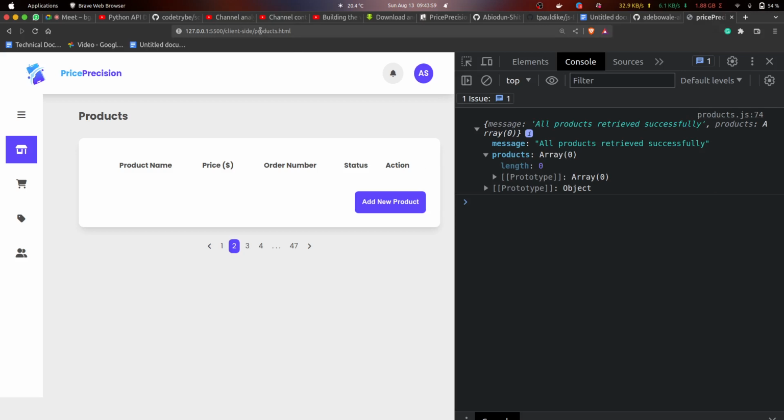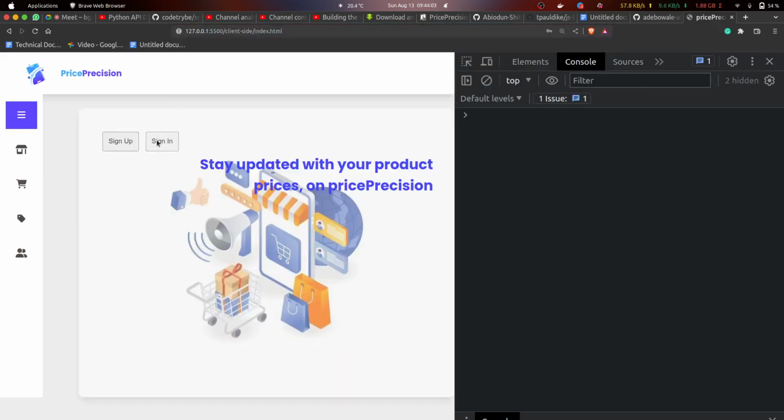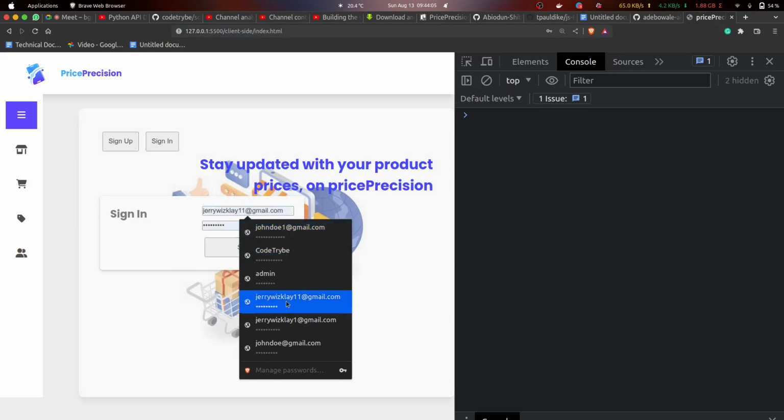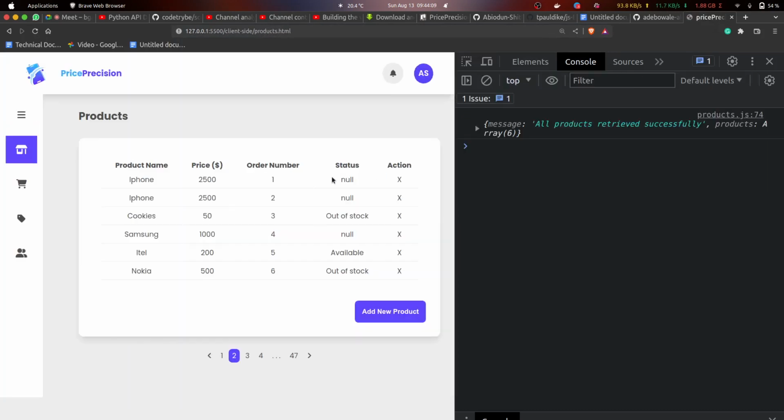Okay, but let me go back and then sign in. Well, we really need that sign in. Let me sign in this user back. Login successful. You can see we have our products for that particular user populated. Isn't that amazing? So the next thing I want to do is this action, this X that is here.